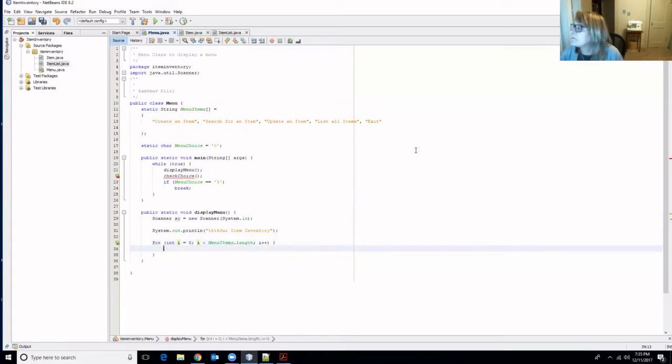So in our for loop, we're just going to output the menu choice. So the first thing we need is the value of I plus 1. So if I is 0, I want it to print out 1. If I is 1, I want it to print out 2, etc. So it looks like our menu. Then I'm going to add a dot after that, like our menu looks. I'll go ahead and put a space after that period. Then I'm going to add a little bit more. Using our menu items array, I want the element at position I.